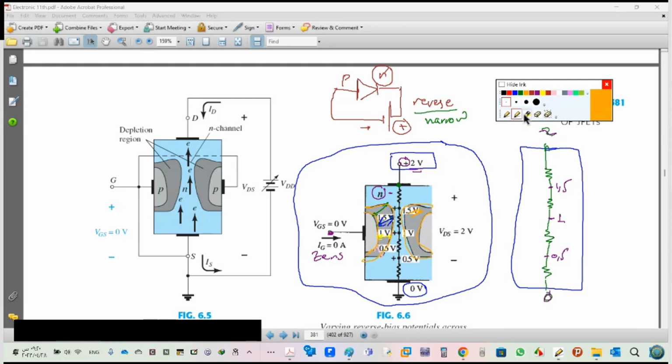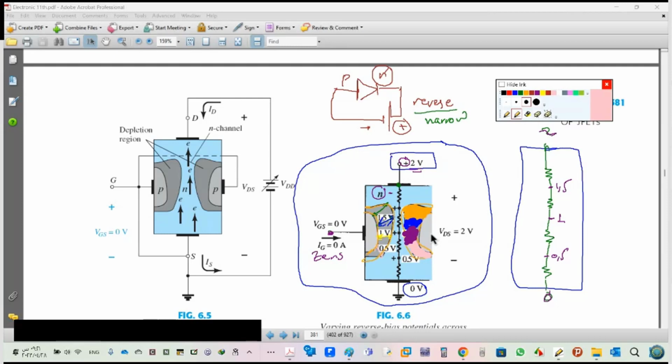Here also bigger than here, and here also is bigger than here, also bigger than here. So exactly how many depletion regions do we have? We have four. The biggest one from the drain, and the smallest one from the source. Got the idea?